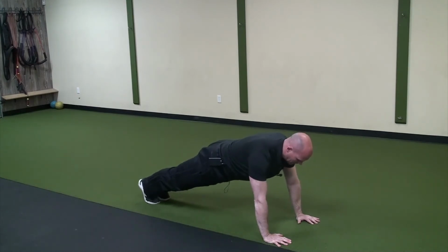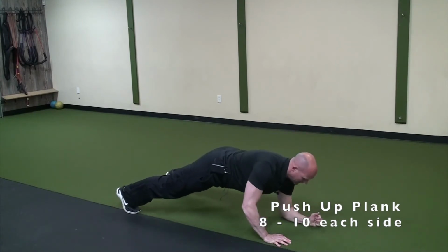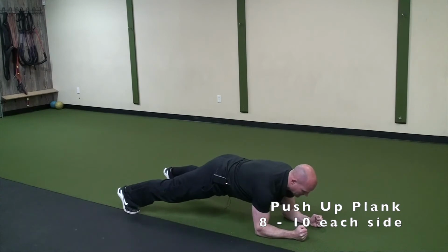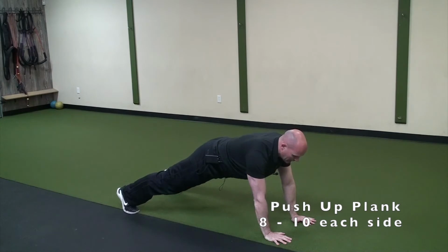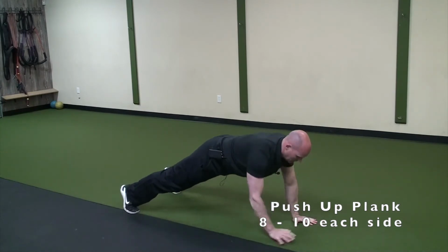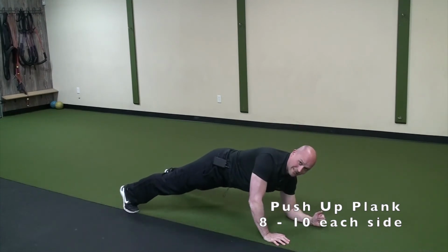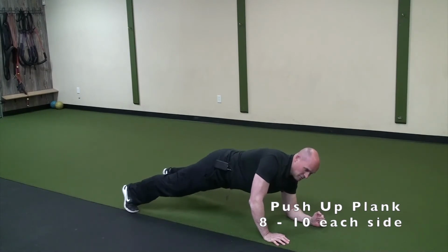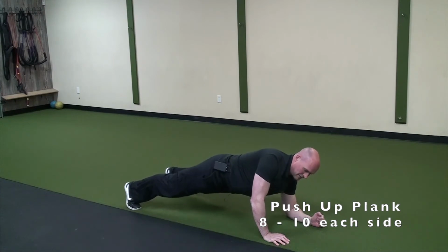And then from here, I'm going to bring my feet slightly outside of my shoulder width. And then I'm dropping down to my elbow. It's left elbow first, right elbow second, left hand to right hand. And the whole time, I'm going to do this with a minimal amount of movement through my hips. You do have to drop and dip slightly because your shoulder is now lower on the one side compared to the other. But it shouldn't be rotating. Your hips should not rotate. If the hip drops, it should be in alignment with that side shoulder. So in this case, my left hip is lower because my left shoulder's lower.